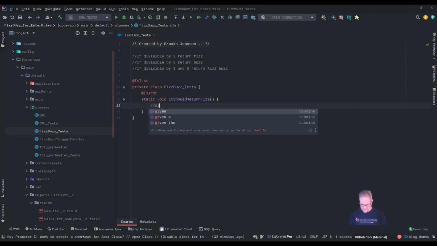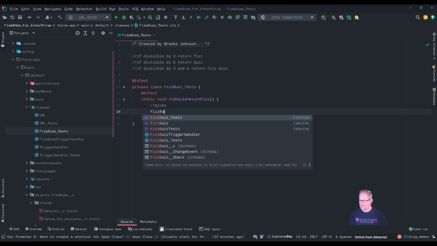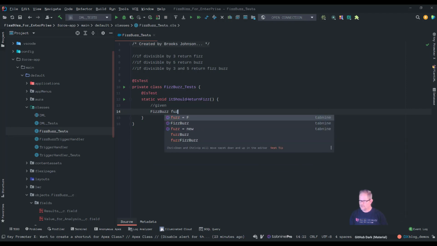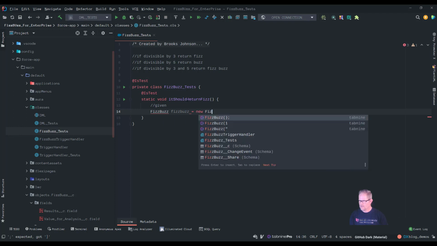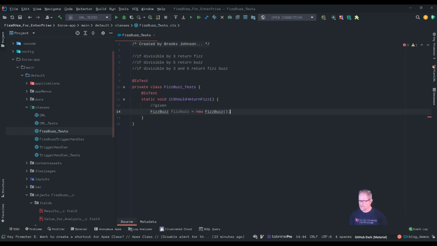And I'm going to say given Fizzbuzz, Fizzbuzz equals new Fizzbuzz. All right, now you see Illuminated Cloud throw in the red underline to let me know, hey, this isn't even going to compile, and that's fine.